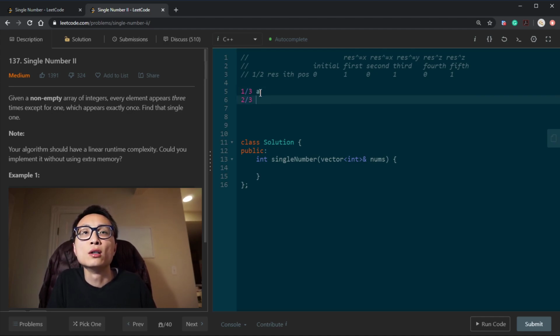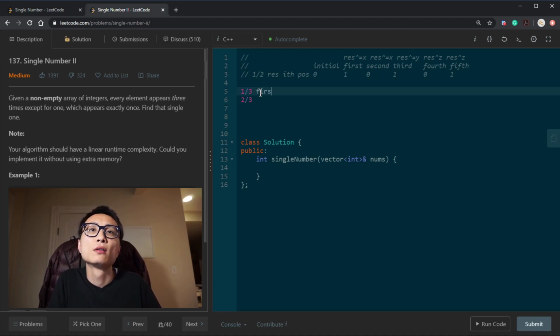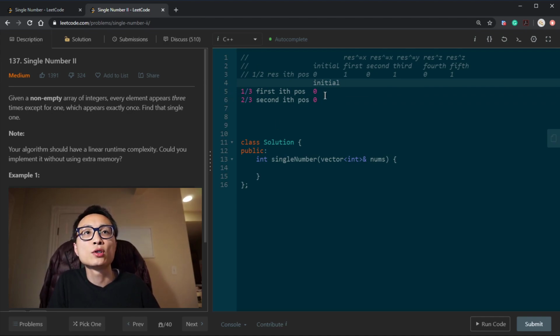Let's just call them one and two, first or second. Initially, these two accumulators at the i-th position are going to be 0 and 0 for the first time and second time. Then what we do is some operations on the numbers.